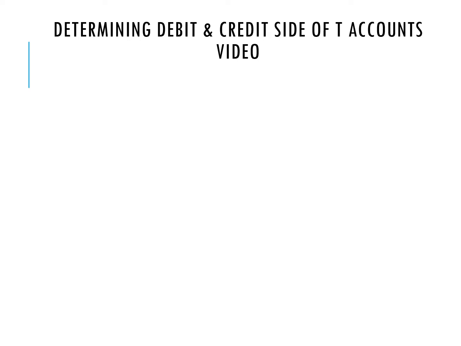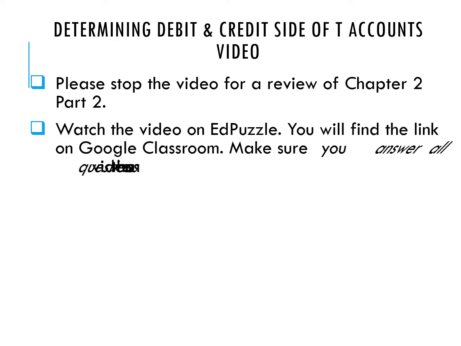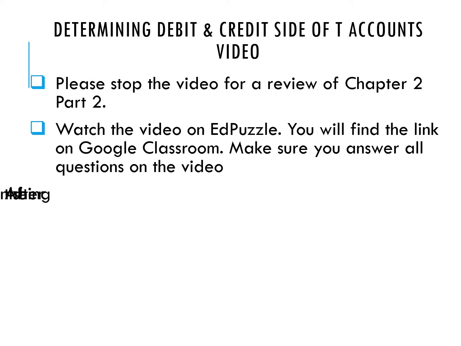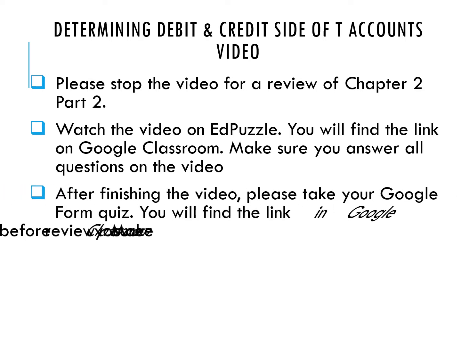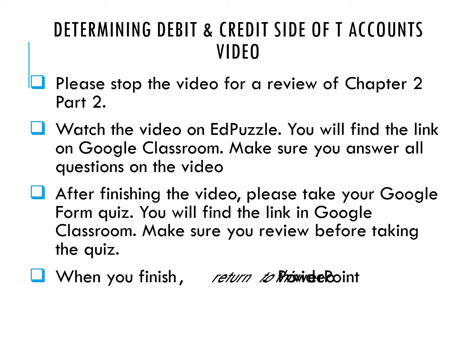Determining debit and credit side of T accounts video. Please stop the video for a review of Chapter 2, Part 2. Watch the video given to you on Edpuzzle. You will find the link on Google Classroom. Make sure you answer all questions in the video. After finishing the video, please take your Google Form quiz. You will find the link in Google Classroom. Make sure you review before taking the quiz. When you finish the quiz, return to this PowerPoint video.